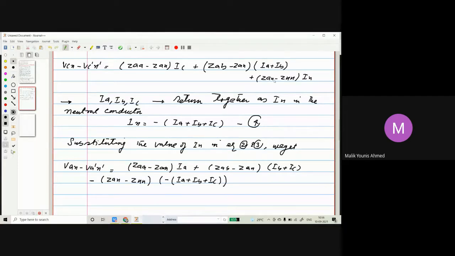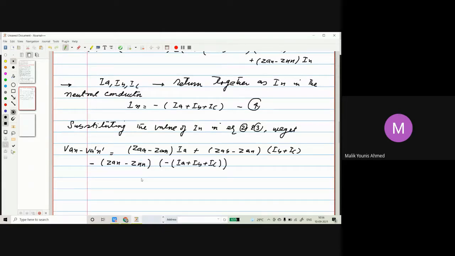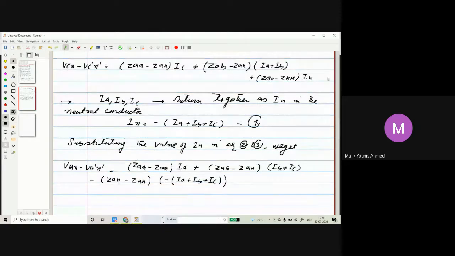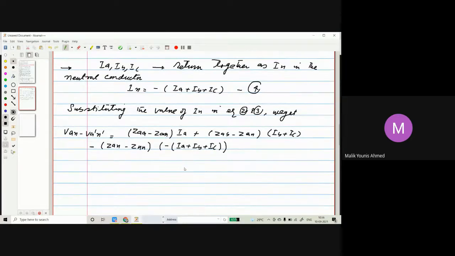This is positive here, so this will become, yeah, this is clear. So if we take this positive, no problem, we can make it negative, then it will become ZNN minus, it's one and the same thing. So it doesn't matter, it's not a problem at all. We can make it negative here one time, take it positive here. This sign I am taking negative because this is in multiplication. Or if you do not want to write it, no need for this sign. Okay, and we can write it like this only. Fine.